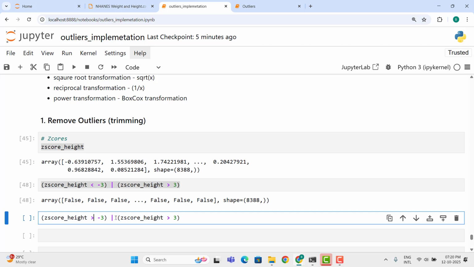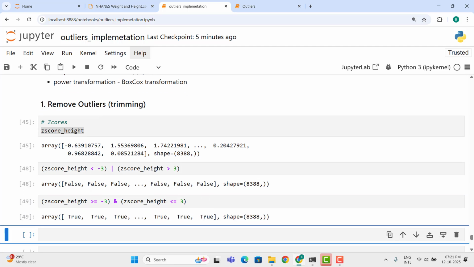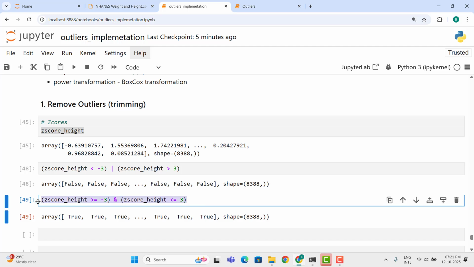If the z-score is greater than -3 and the z-score is less than 3, and put equality also, because here only less than is there, so opposite of less than you put greater than or equal to. In this way you find all the data points that are not outliers. Where the value is true, those data points are not outliers.